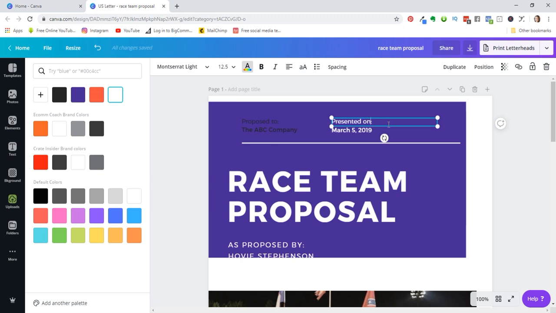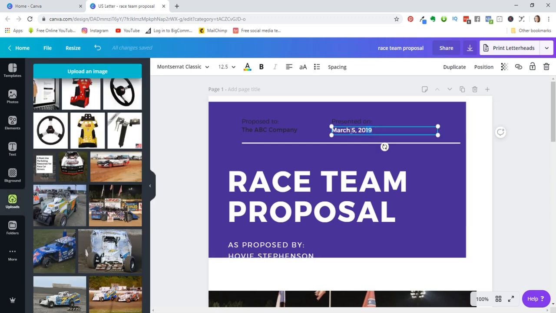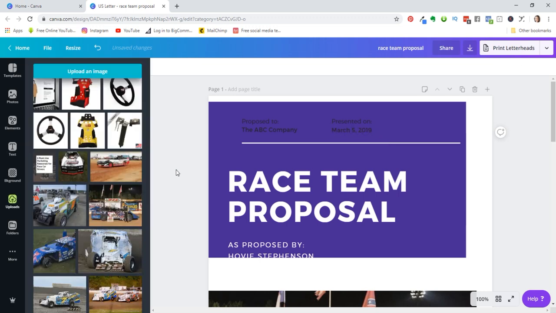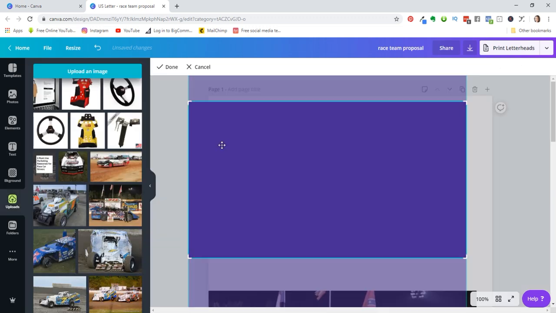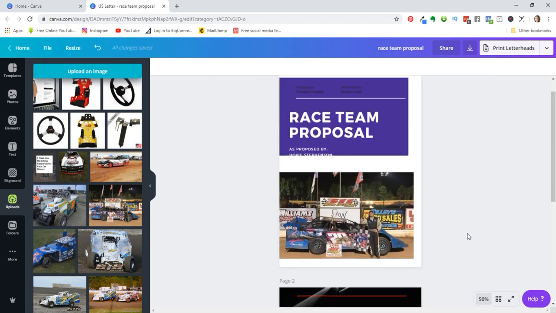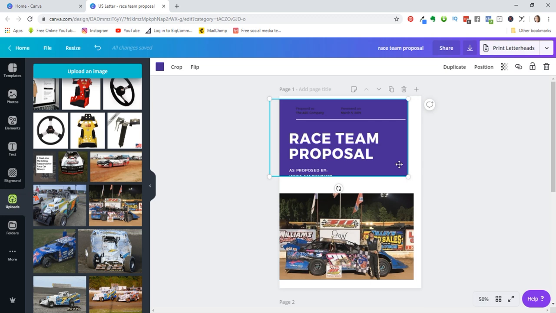And now this next section, these are all separate text boxes. So we need to do this same process for each one of these items. There we go. And there's our color, and we'll go back to black. Okay, so now that we were able to do that, we're going to go ahead and zoom out again. Go back to 50%. All right, so now we're going to move our blue box.